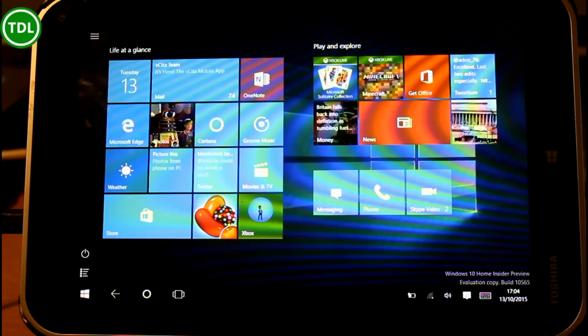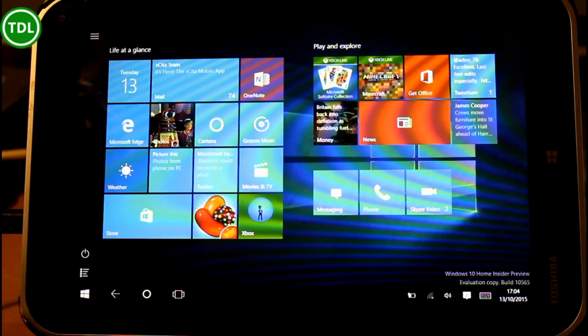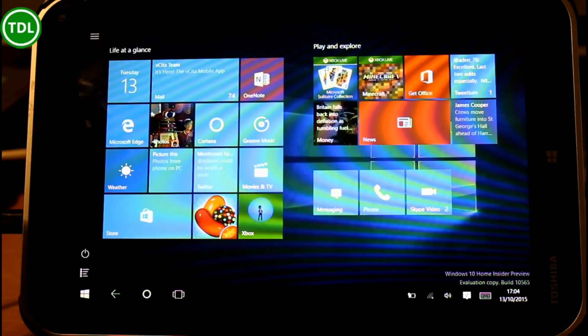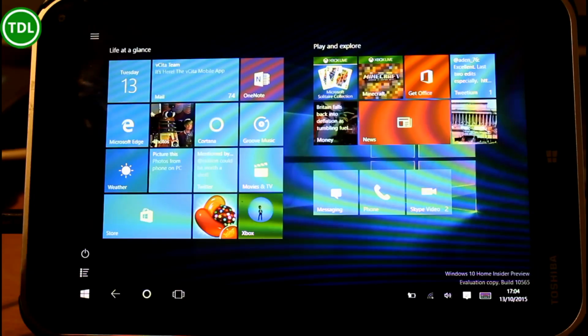I have to say this is one of about 3 or 4 test machines I've got, and this is the only one that's really working with this build on it. I've had issues on this one with the sound drivers, and if I try and mess about with the sound drivers, it blue screens. So I'm not going to do that. We're not going to do audio or video Skype calls, but we'll have a look at the messaging.